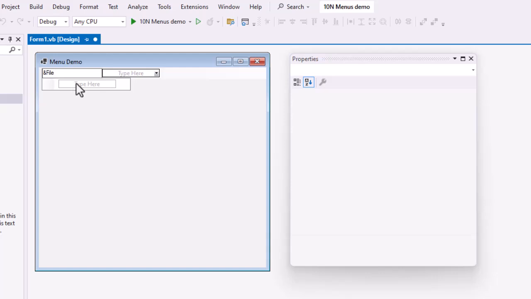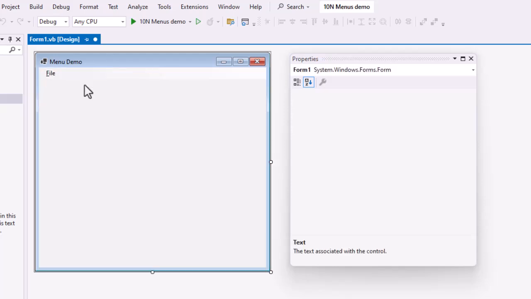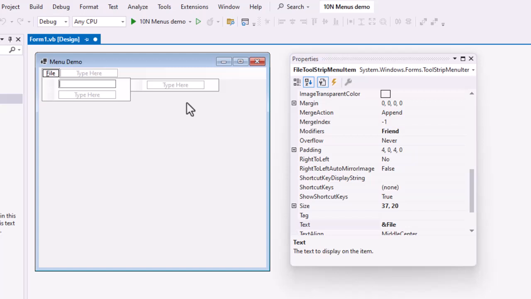Now under File, we typically put things like Save File, Open File, and Exit. In this example, we're not going to save the file or open a file because there's nothing to save or open here. However, I'm going to do an Exit. So I click in that box underneath File, and I'm going to do E ampersand XIT. So the key mnemonic is the X in Exit. I can do an Alt FX, and that will exit my application. I'm only going to have one item under that File.